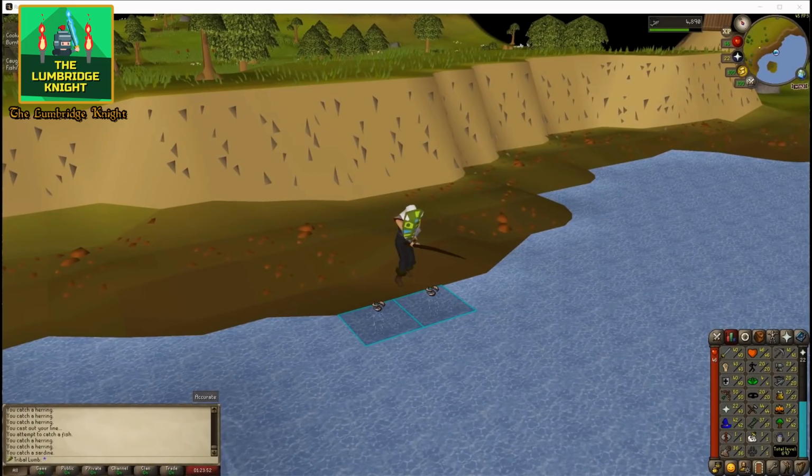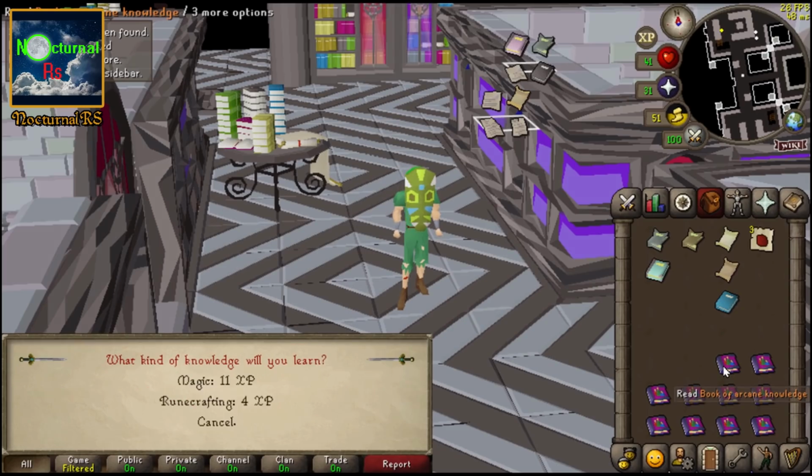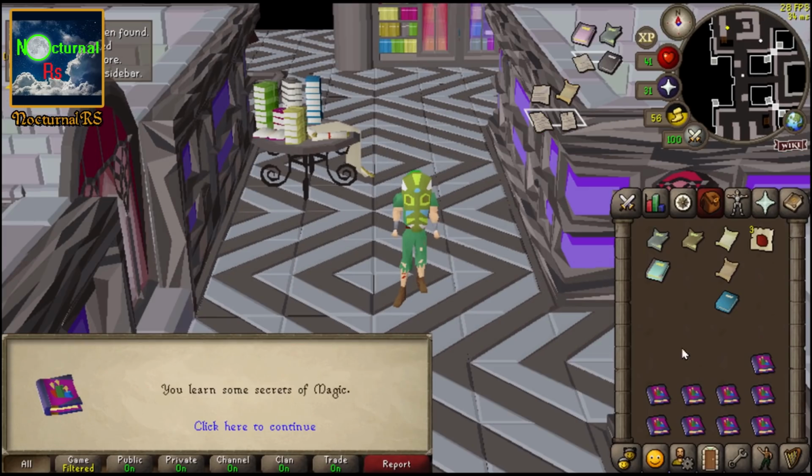Okay, so here we are on the final day. You can see I'm fishing, I'm cooking. I'm just trying to get in some last minute total level gains. Let's check it out. I should be getting like 11 XP. Yeah, these books aren't even going to give me level 3, so I'm going to get a few magic levels. I'd say at least level 10.